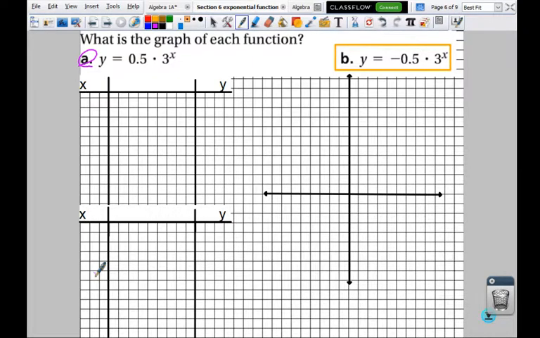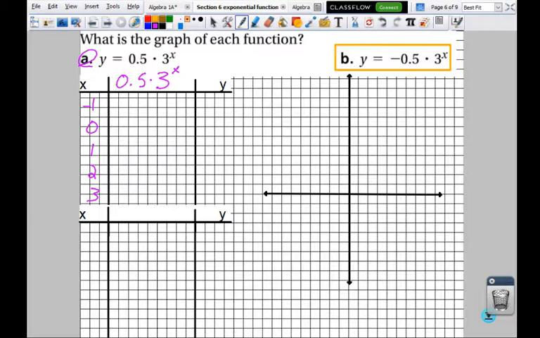So I have y equals 0.5 times 3 to the x. So just like before, I'm actually just going to write it right here. Times 3 to the x. So we are going to make a table, and then we are going to graph this. So what were the 4 or 5 points we're using? -1, 0, 1, 2, 3. Thanks, Lily. That's some good enthusiasm. -1, 0, 1, 2, 3. We're going to graph part A up here. So it's 0.5 times 3 to the x. So let me just grab Desmos again real quick, your handy friend.